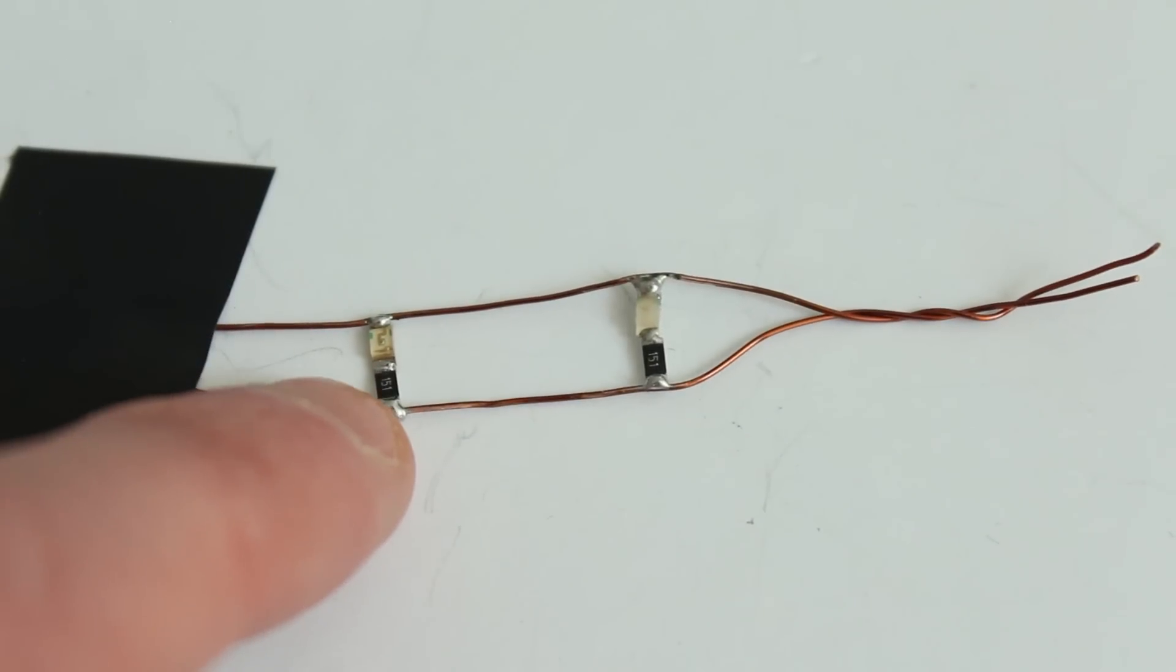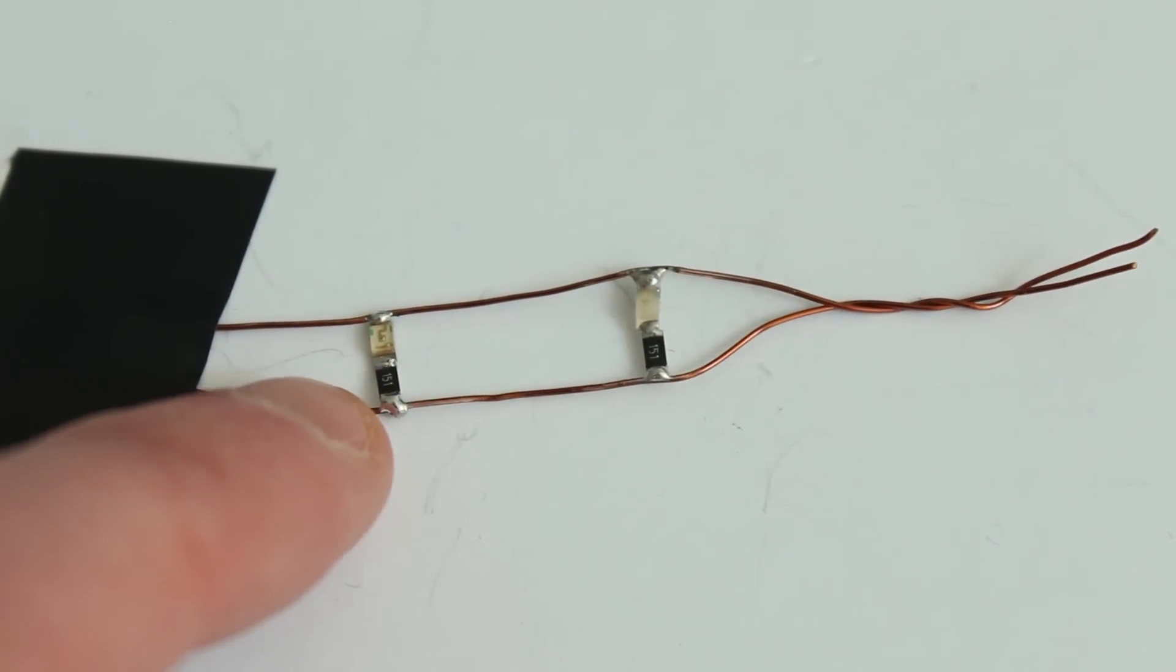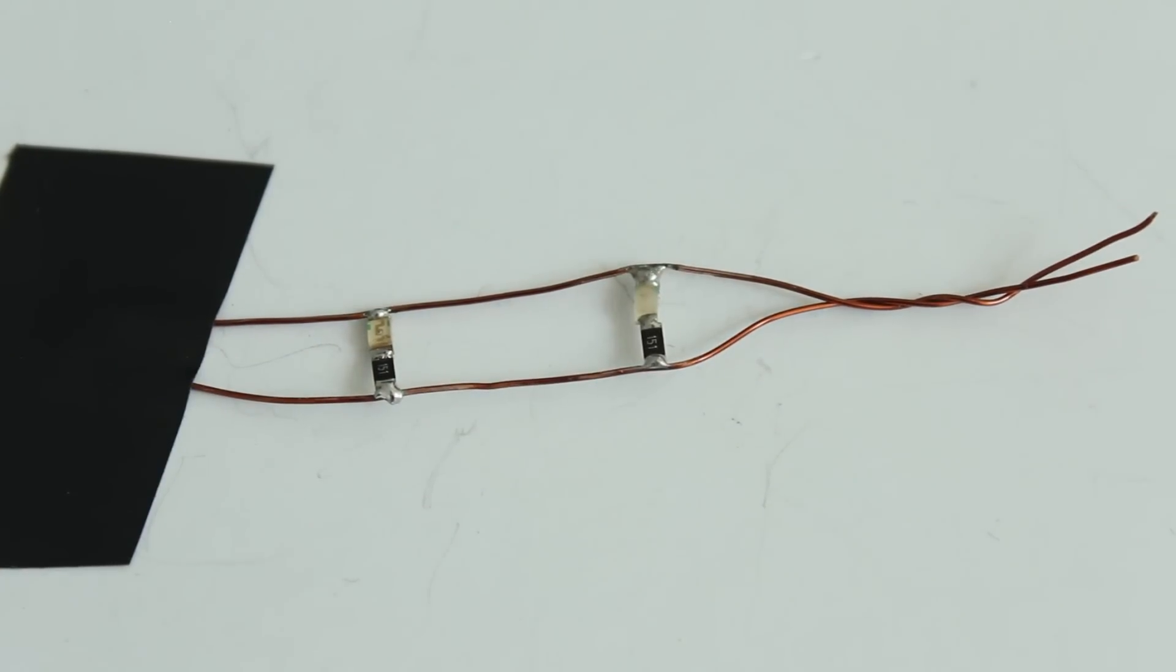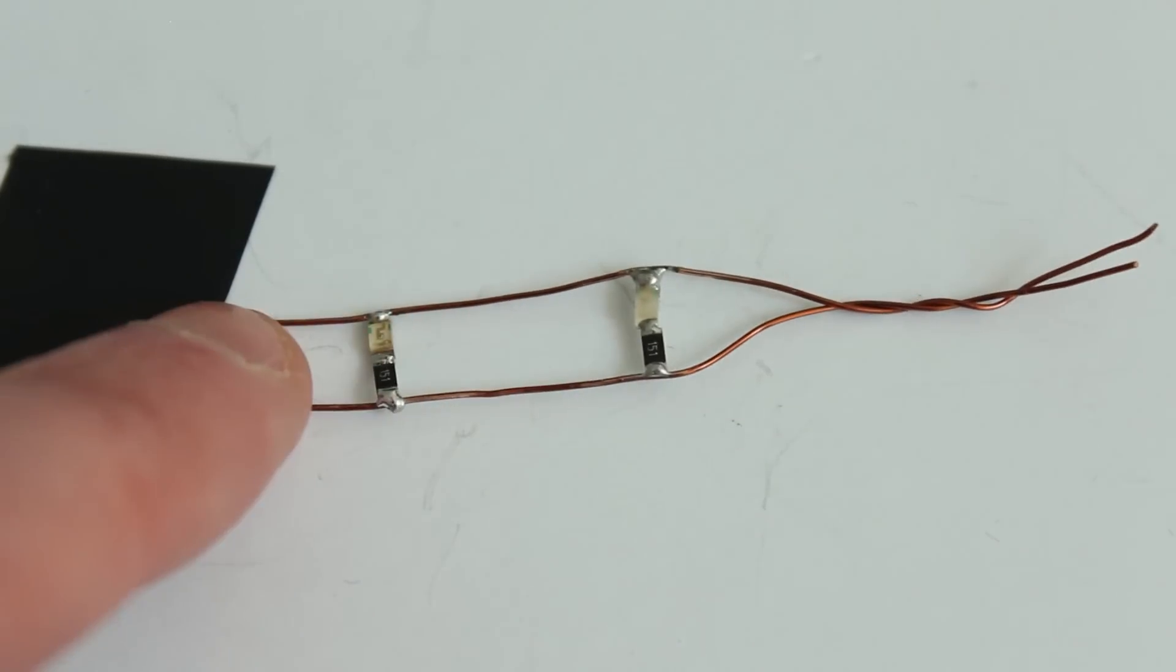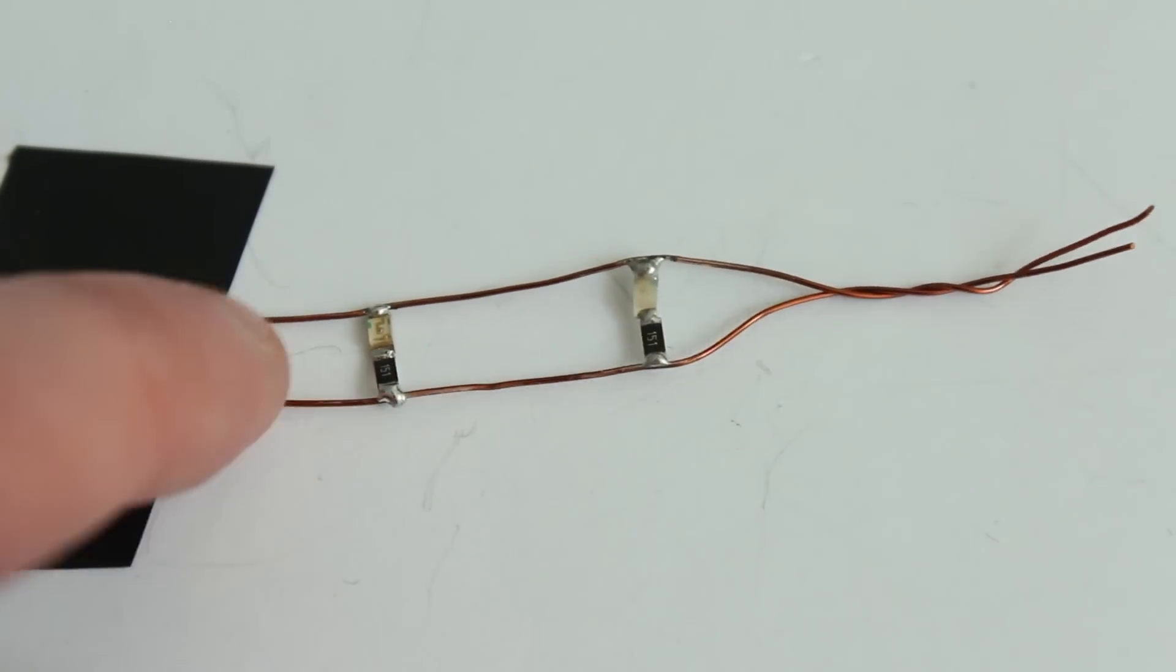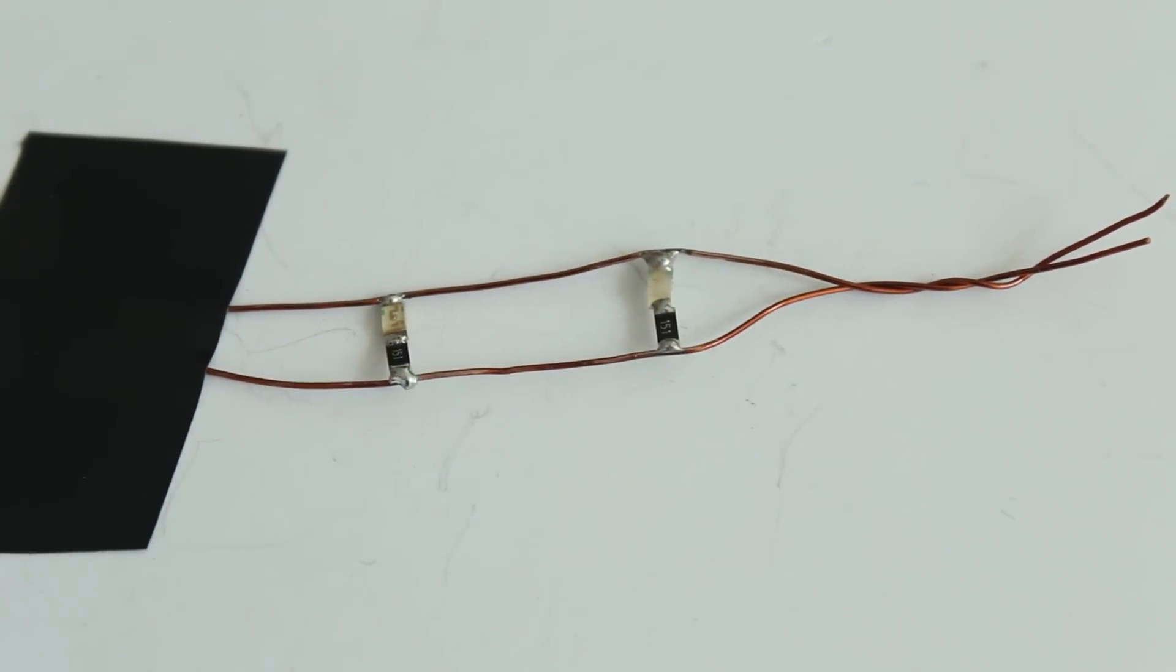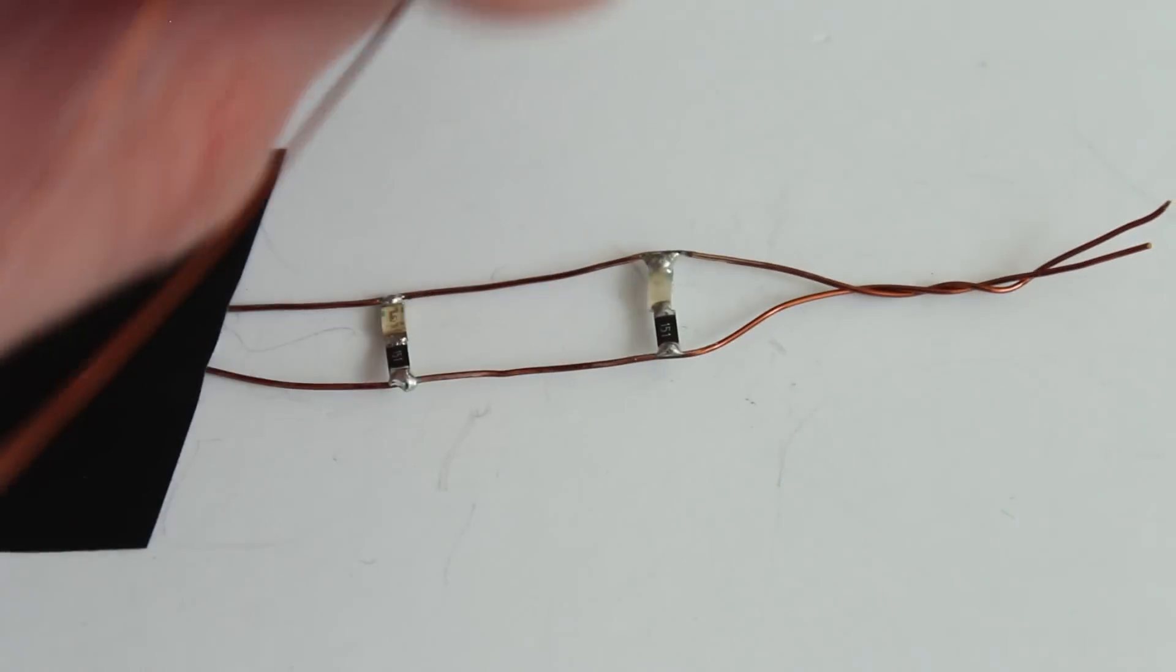So what we've got here is some LEDs attached to some enameled wire. So these are SMD LEDs and SMD resistors. It took some careful soldering and some clever use of some 2 pence pieces to hold everything down. But the idea is that you create this structure. So you have an SMD LED and an SMD resistor going along this, creating a track of what usually is quite a flexible bit of wire. So we've got the two tracks here.